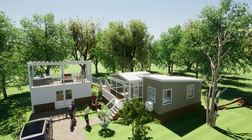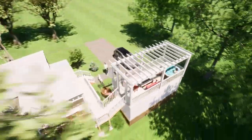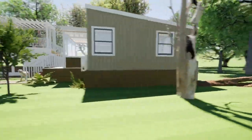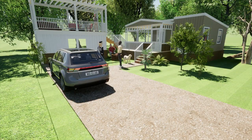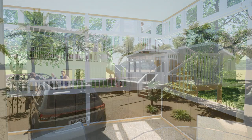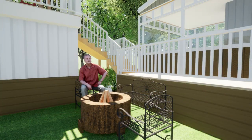I can use it in the desert, I can use it in Tennessee, I can use it in Kansas City, I can use it pretty much where I want. So this here is kind of the rant that I'm actually looking at. Is it practical? Probably not, but it is an idea. And again, this is a 60-foot wide configuration, just to give you kind of an idea. So you guys kind of tell me what you think about this. Just another idea. I'm just having a good time with it. Tell me what you think.